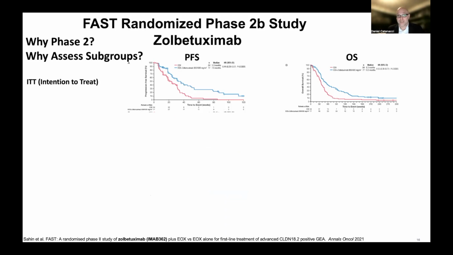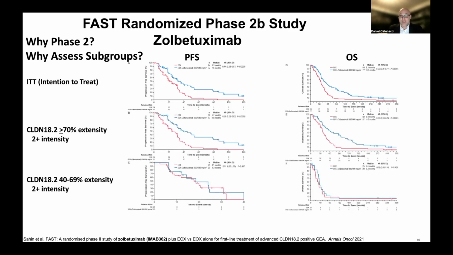Well, one thing was, with phase 2 data, with drugs that are designed for a specific biomarker, like in this example, zolbetuximab for claudin 18.2 tumors, the cutoff of 40% of cells at 2+ intensity was sort of an estimate of maybe this will be a good cutoff to use. But from these data, maybe we can refine this and say what really we should be doing. And so this is a classic example where the study helped to understand who would actually derive benefit.